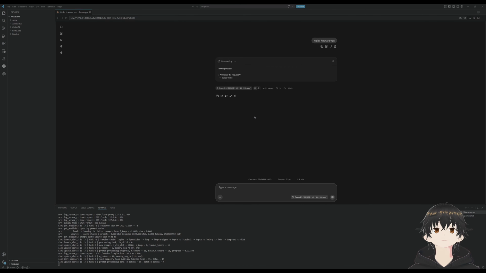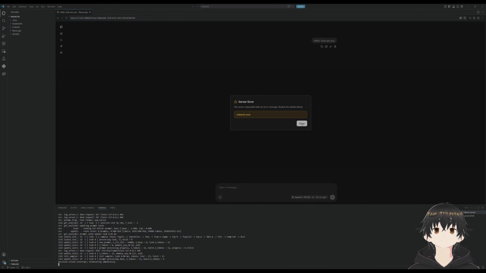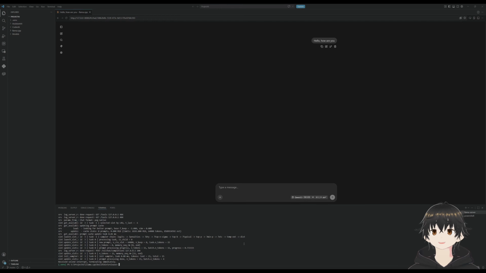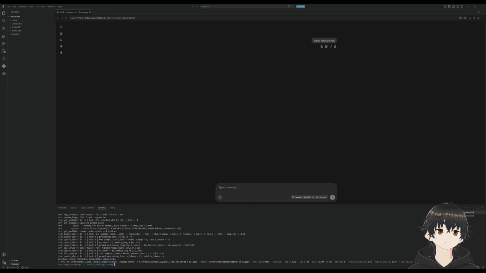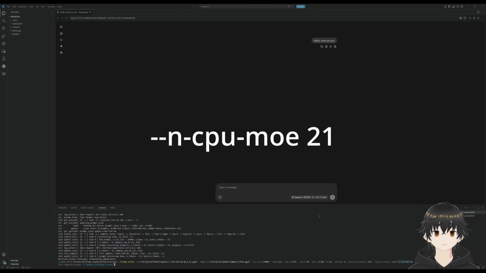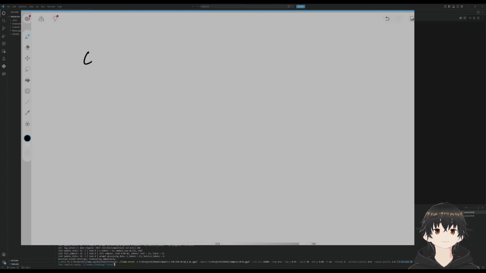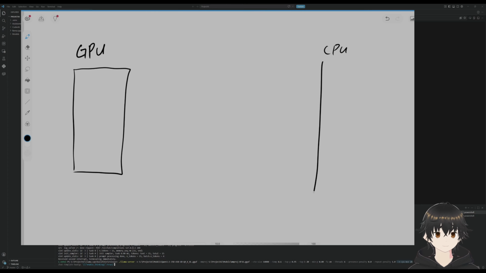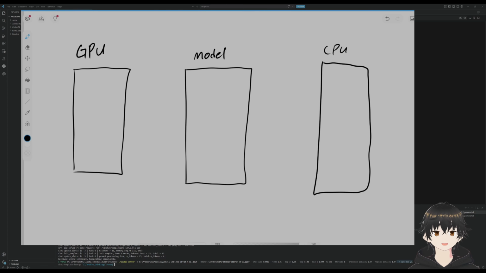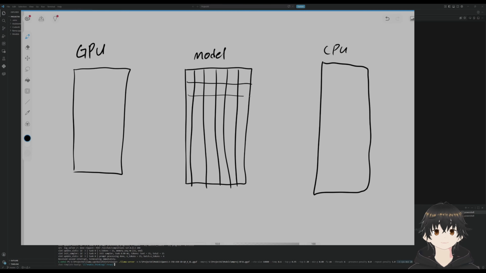We will look into why it is so slow, as I previously mentioned. The main issue here was with these parameters and CPU MOE. These parameters determine how many of your expert layers are pushed to your CPU, which is your RAM in this case.